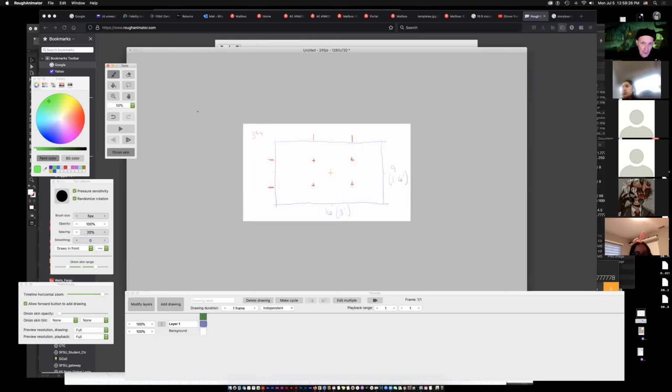In the world of animation, you want to stay away from the edge. This area out here is called action safe. You don't want any important animation happening anywhere near the edge of the screen. So this is called action safe.